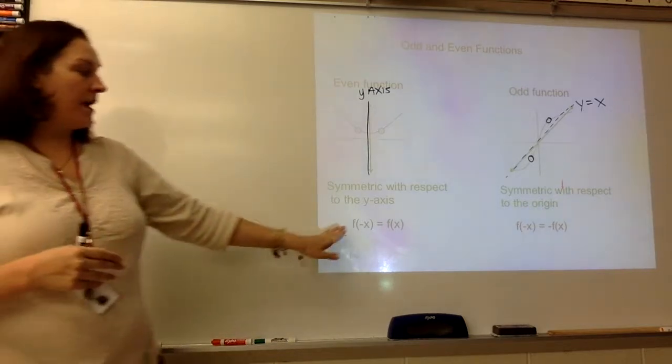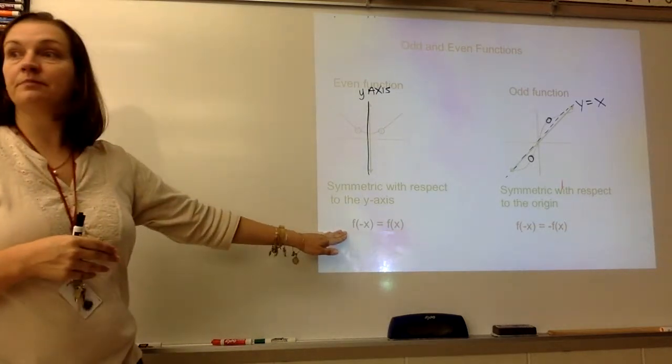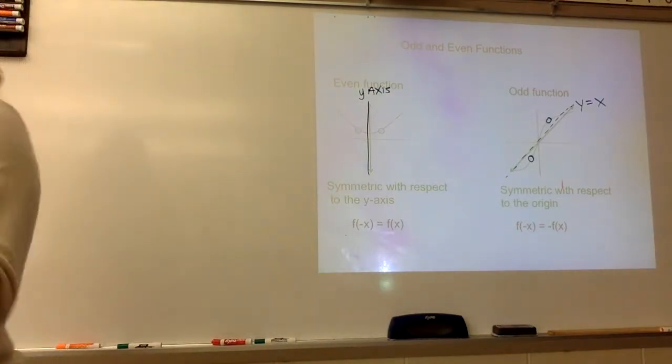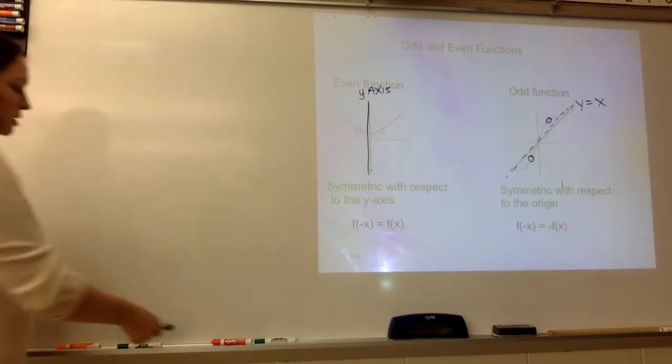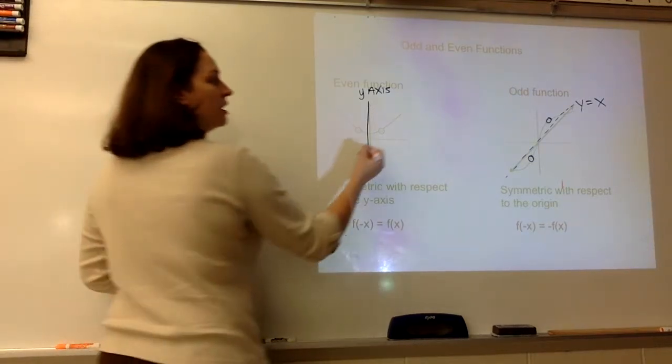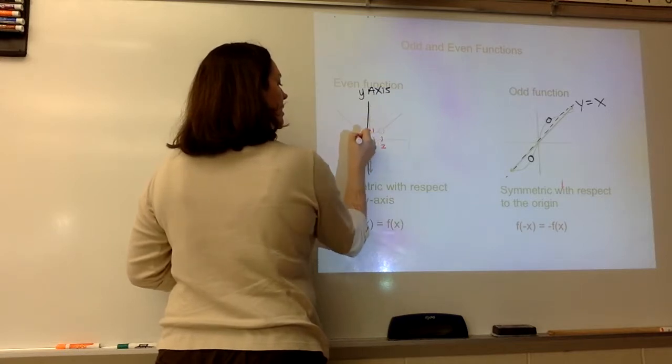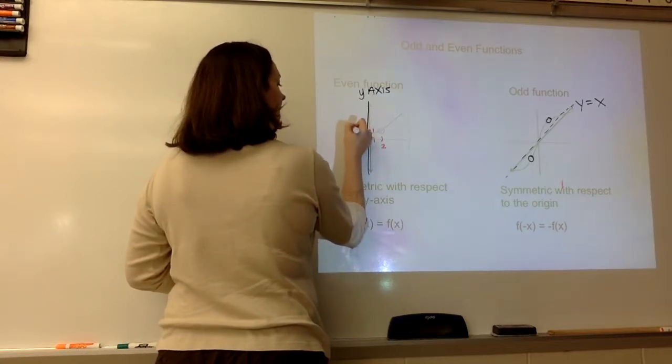But what I want to talk about is what's down here at the bottom. Okay? This is function notation. That's what you need to know and be able to understand. Right? So let's talk about it within the context of the picture. Let's say that this is the point (2, 1), and this is the point (-2, 1).